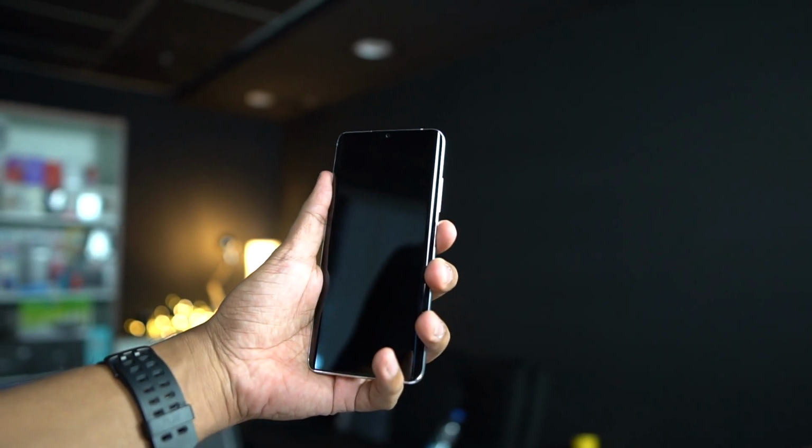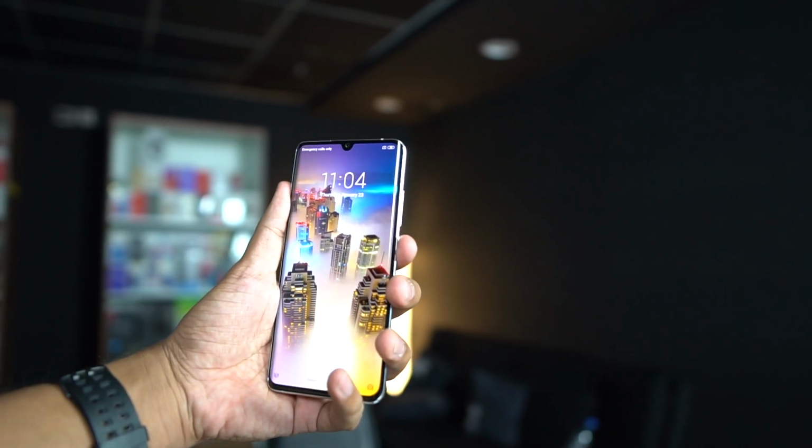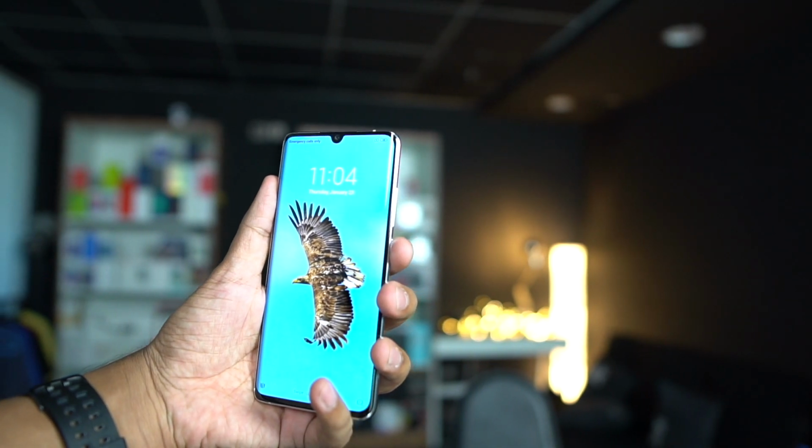On the front, what you see is a 6.47 inch display, which is an AMOLED display, full HD plus resolution, that's 1080 by 2340 pixels, Gorilla Glass 5 protection, 600 nits of brightness, HDR10 support, and it's an always on display. So the display actually is super powered, though it has a notch on the top, so you don't see any pop-up cameras here. It's a simple U-shaped notch on the top, which is fine for us. I don't really see a need for the pop-up camera when you can do a good enough job with this one, and the notch doesn't really matter or annoy. So it's a 32 megapixel front camera with the f/2.2 aperture.